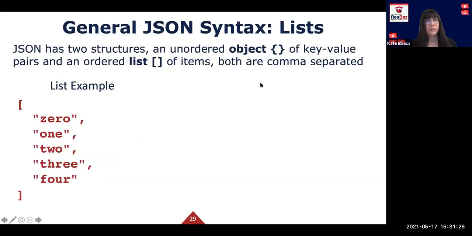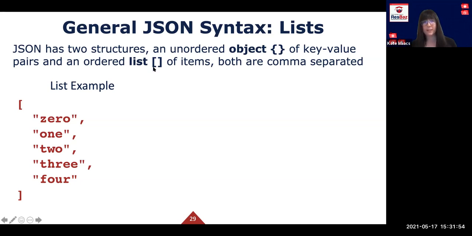There are two major structures in JSON: an object, which is not ordered but gives you key-value pairs, so you have a name and then a value with it, and an ordered list of items. One of the most important things is that this is comma separated. I'm going to hammer on this because I always forget the commas and then nothing works for me. So please catch me missing commas.